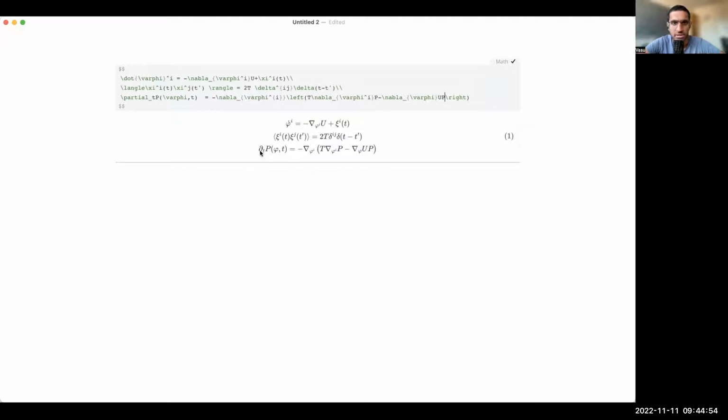So already here we can see that if we wanted an equilibrium solution, namely one for which the left-hand side here vanishes, then what we would do is we would drop this total derivative and say that the gradient of P is proportional to, well, I suppose there's a half here, but we'll basically say that the gradient of P is proportional to 1/2T times gradient of U times P. And then we would solve for P, which would give us e to the power of minus U over 2T, and that would be it. That's when we have an equilibrium steady state solution.